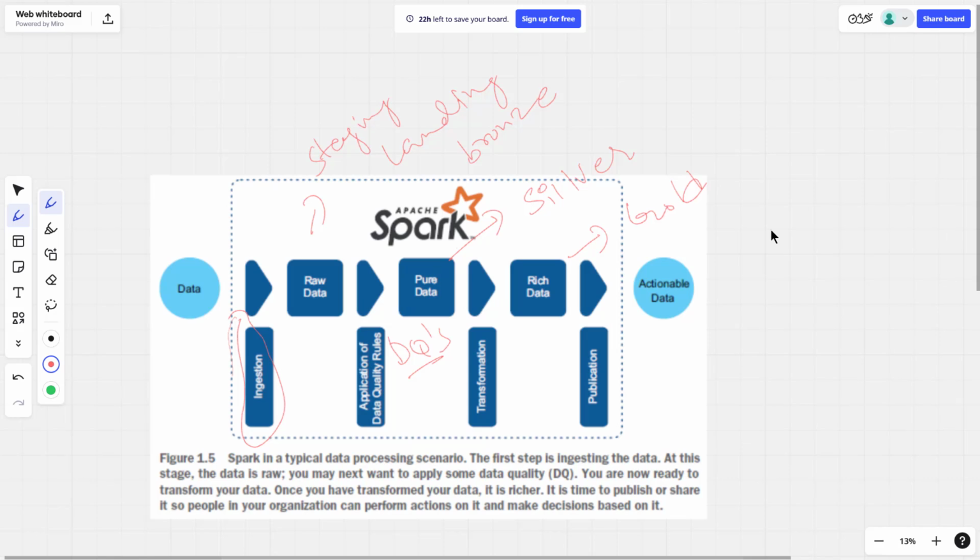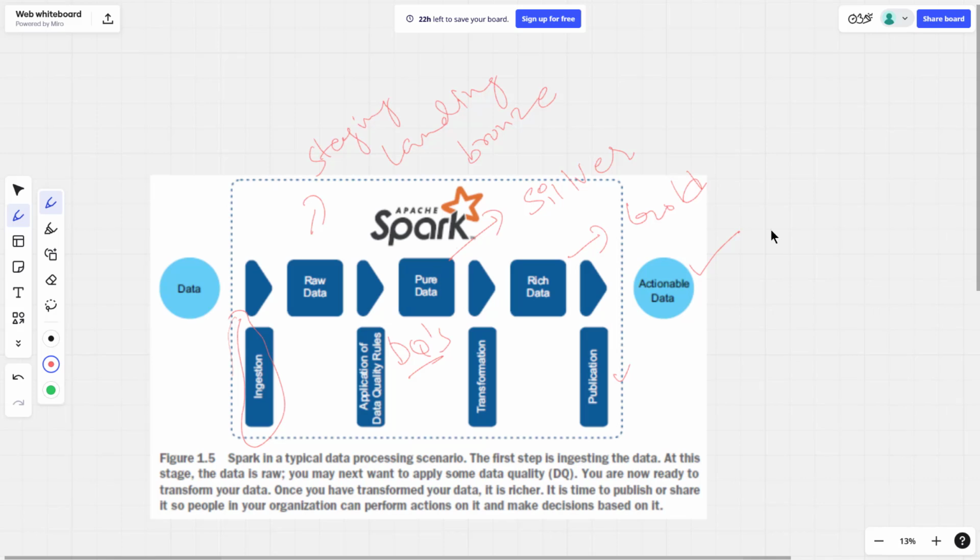And finally, you publish or load the data. That's what you are seeing here. Load it into a data warehouse for BI reporting, or feed it to dashboards, or share it with downstream systems or APIs. Now, it's actionable data ready to guide business decisions. An example would be your published dashboard, which helps management see which products are trending or alerts them to low inventory.